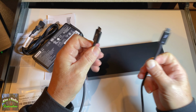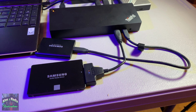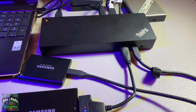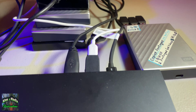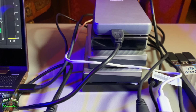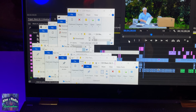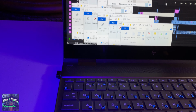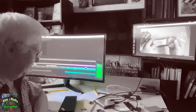All right, I'll plug it in and see how it works. I already love it. Two Samsung SSD drives, and 1, 2, 3, 4, 5, 6 other drives, mostly SSDs. And wow, 9 drives are open. 8 external and 1 computer ones. Love it, love it, love it.